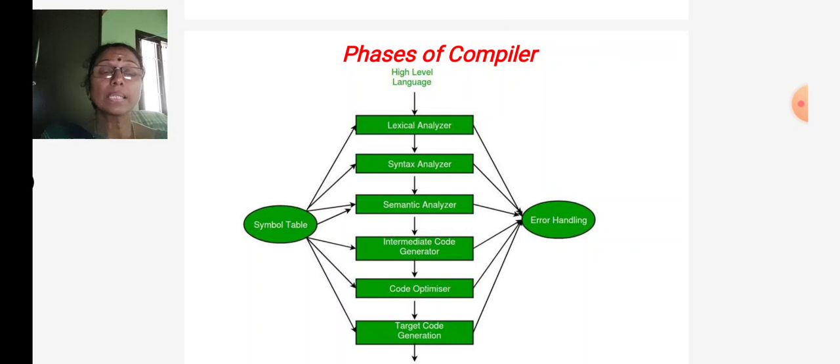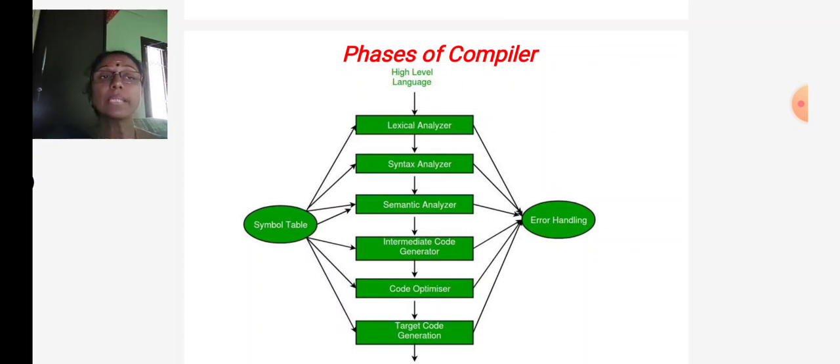In the lexical analyzer phase, this symbol table is created and initialized with all the variables, memory space, and the data type. All the information is stored whenever we initialize the variable and identifier. That information is stored in the symbol table. And after every phase, we require some updates, and that updation is also made in the symbol table. Next is the error handler.